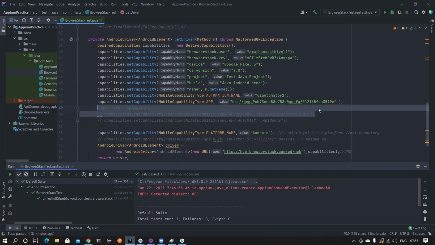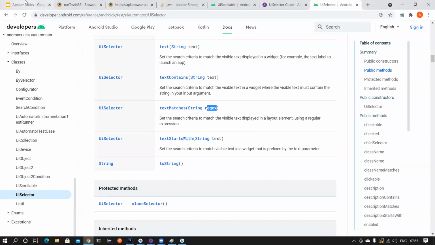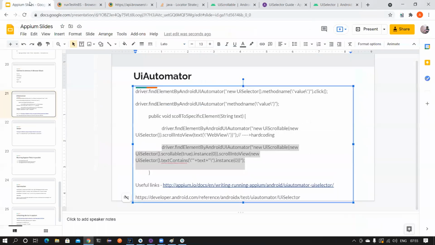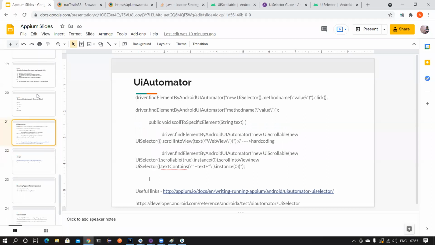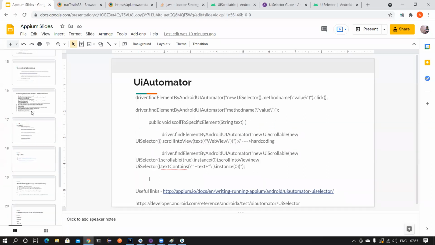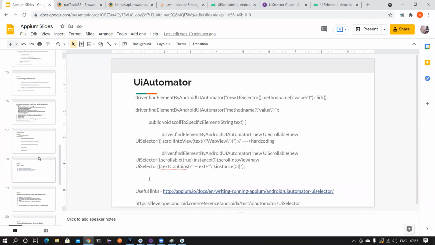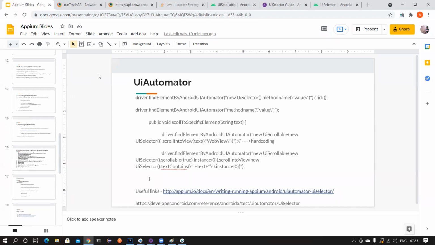So that's all I want to cover for today. Please go and explore this Android stuff as well. I have also given the links from where I have picked all this stuff, so you can go ahead and start using them. Tomorrow we will come to the swipe and other mobile gestures. Again, I will open the forum questions. If you have any question, you can ask me now.